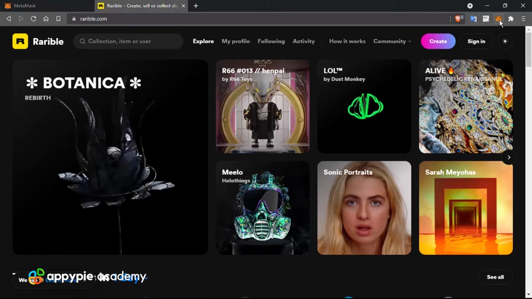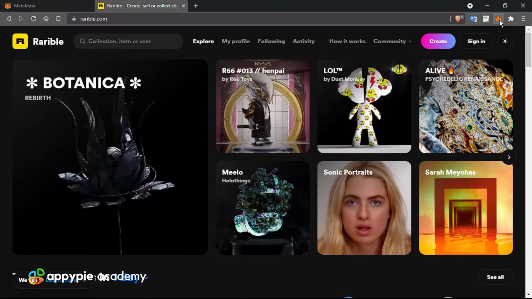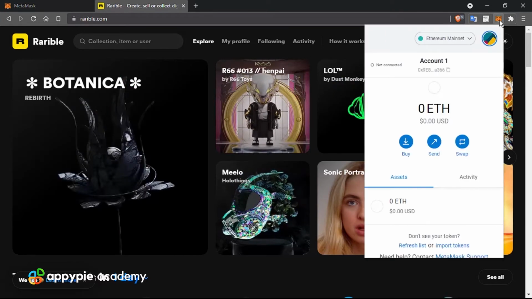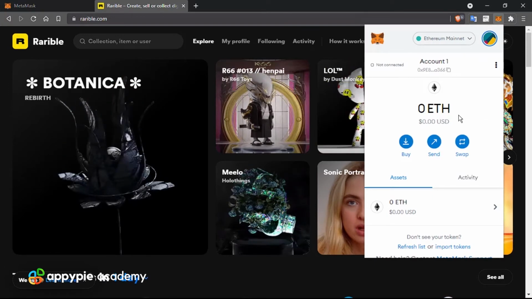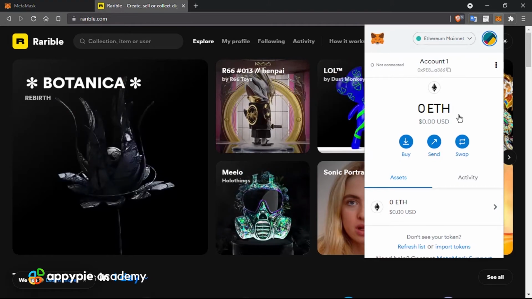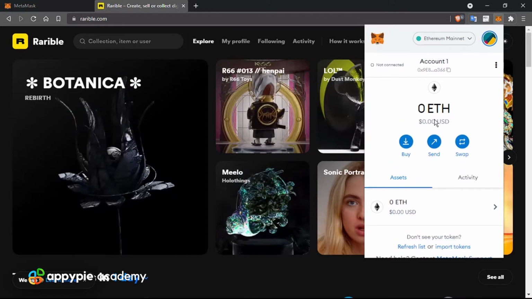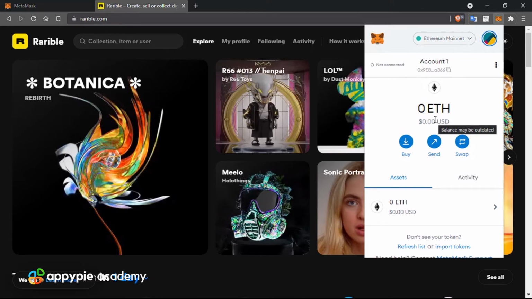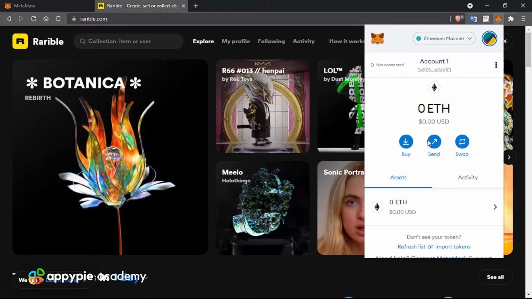So if I had to give an example, let's see when we click on our MetaMask. Suppose you have a wallet where you store different foreign currencies. Just like in a similar way, we have MetaMask. So MetaMask is a digital wallet for storing non-fungible tokens of different cryptocurrencies. So currently I just have 0 Ether as Ethereum only right now. So if you deal in multiple different cryptocurrencies, then it will simply be able to store them on your digital wallet.